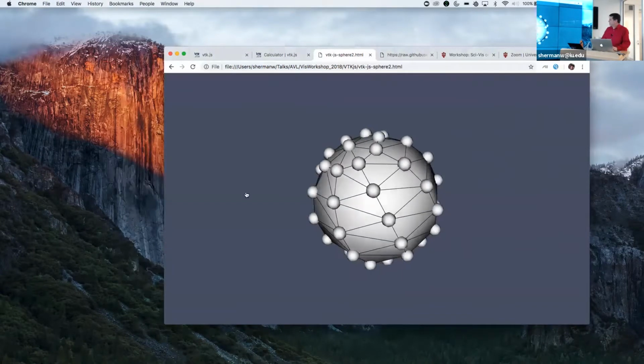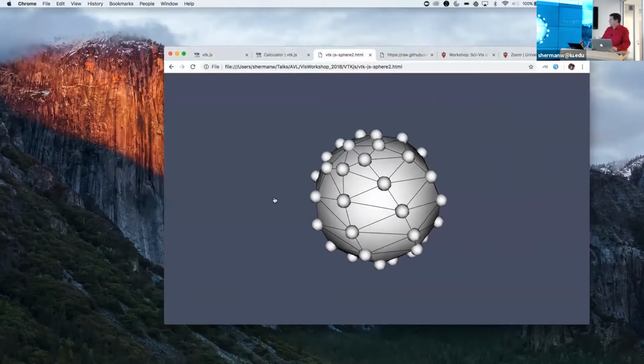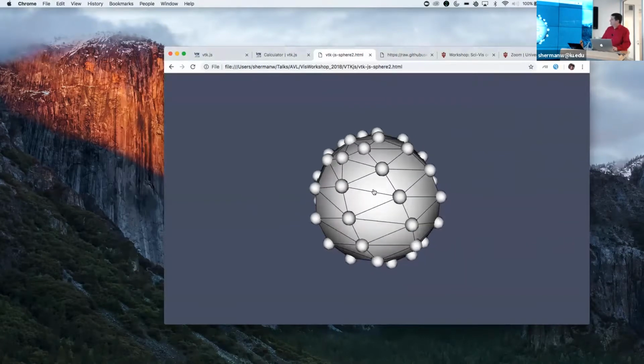And there's our new code. And if I remember how to bring up source... Do you know the key code to do source code on Chrome?